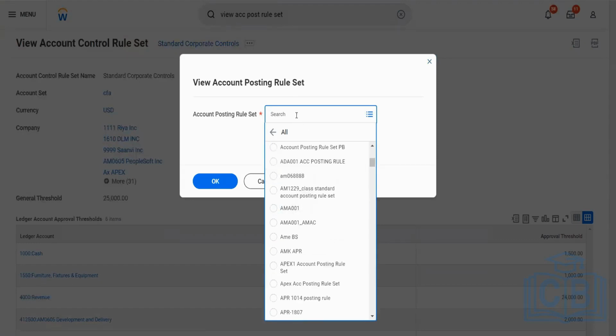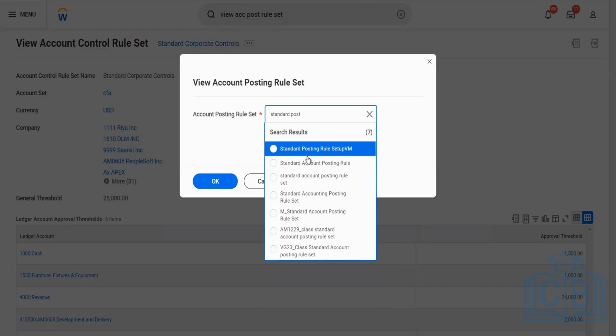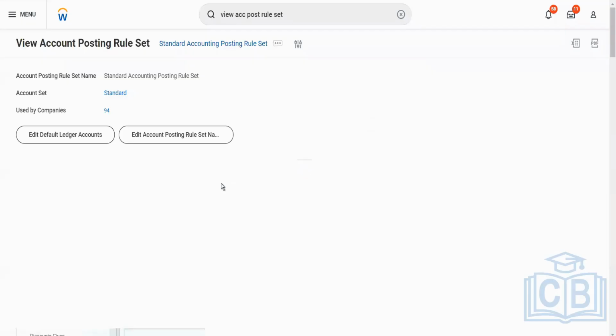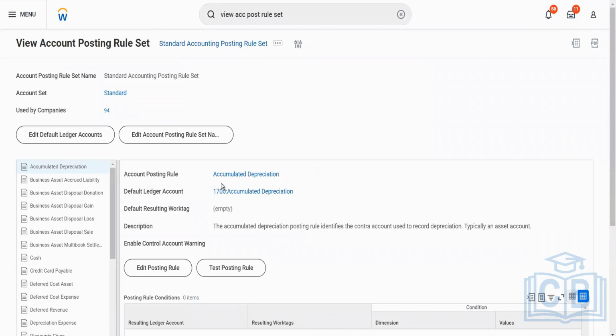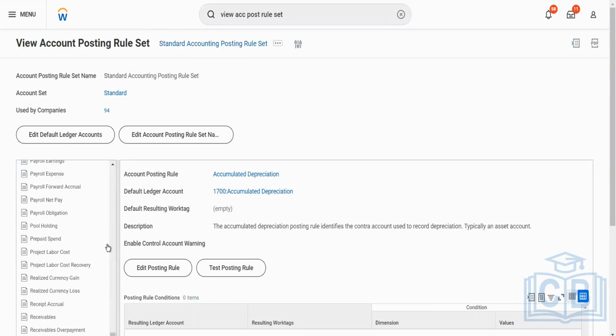Let me show you some account posting rules. Let's try this. Okay, let me give an example.